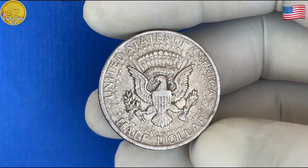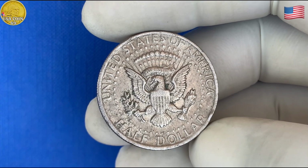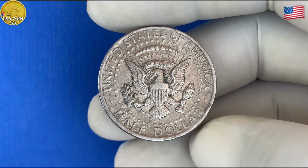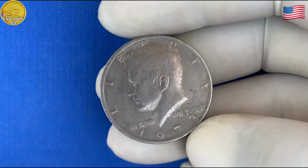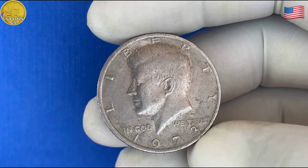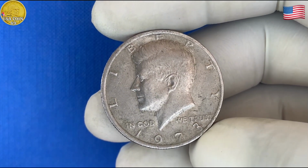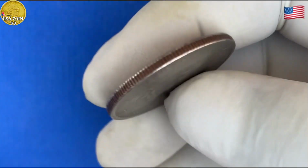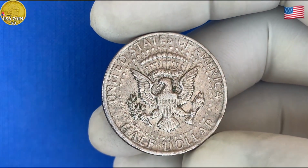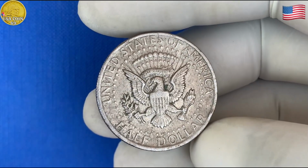However, its historical significance and its place in the Kennedy series make it a highly sought-after item for collectors. It's important to note that the 1973 Kennedy half-dollar was part of the regular issue coinage and, therefore, was widely available to the public. However, because the coin was made from a clad composition, and because it wasn't produced in silver, many people overlooked it in favor of its silver counterparts from earlier years. But it's this very clad composition that makes the 1973 coin stand out in a unique way. While it lacks the intrinsic silver value of earlier versions, the clad Kennedy half-dollar still holds significant historical value.